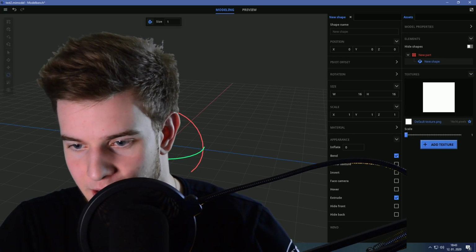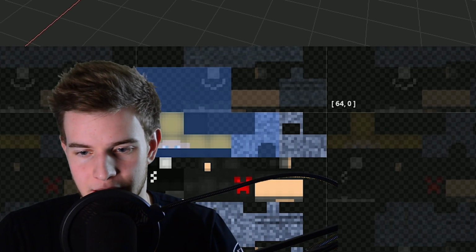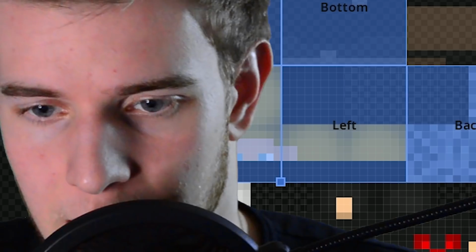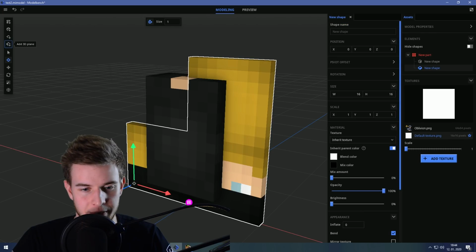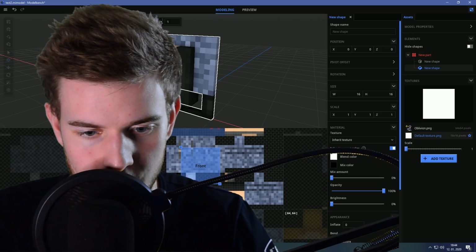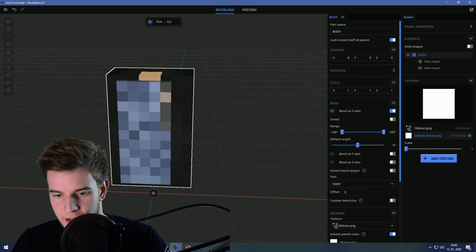I'm gonna add a texture, come on, Oblivion. How do I actually edit the UV editor thing? I gotta select the object. Okay, I got my body here. Add a 3D plane. Just add some extrusion here. Completely random. This is going to be my random extrusion. Don't know why. Bend on X axis.